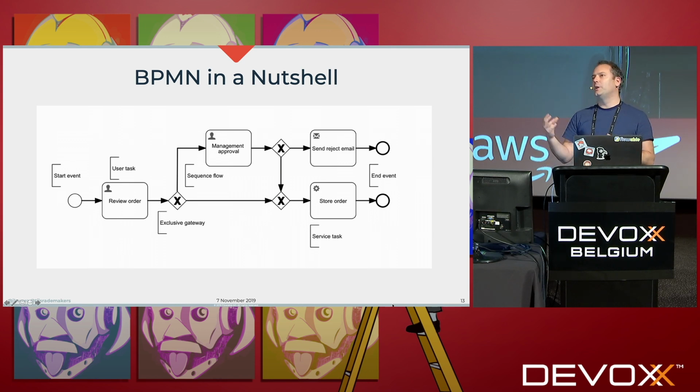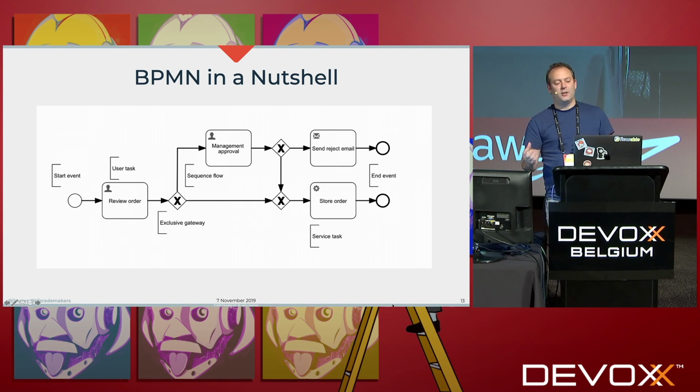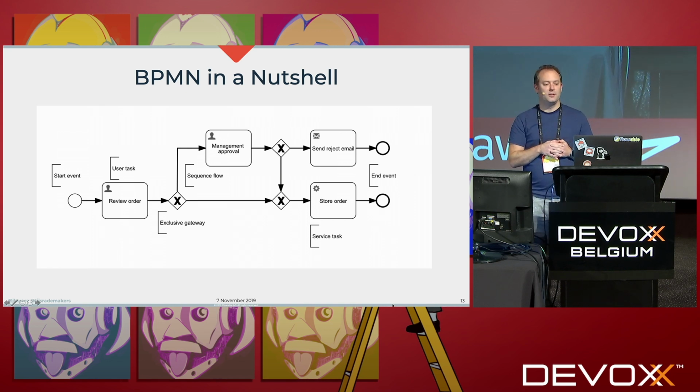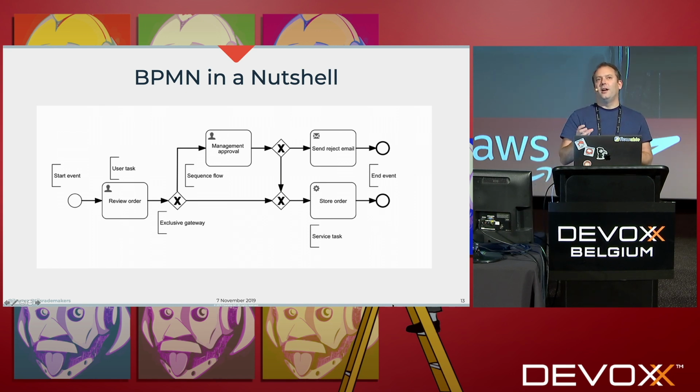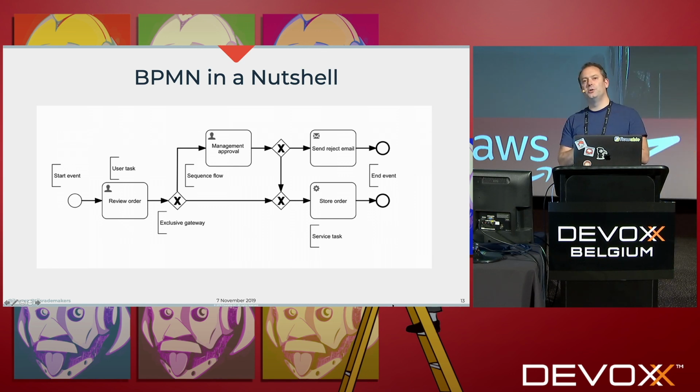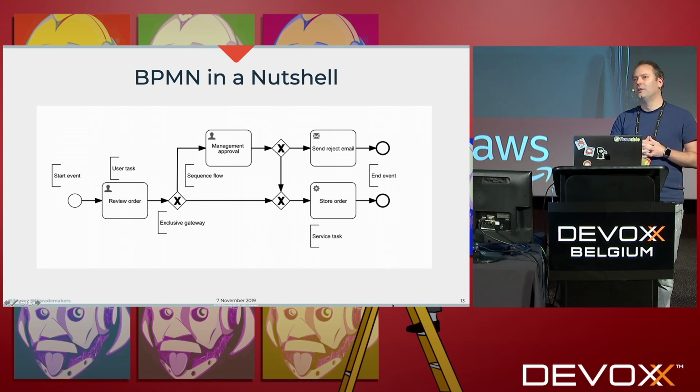We have a user task, which represents some human work that needs to be done. You can have a service task, you can have an email task. And there's an exclusive gateway, for example. There's also parallel gateway, inclusive gateway, but an exclusive gateway that allows you to have some kind of if logic in your process. So this is really a very simple set of BPMN elements that you can use while modeling. There are a lot more, of course, but this gives you already a nice palette to work with.